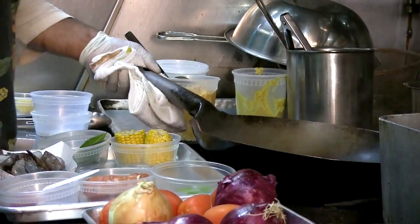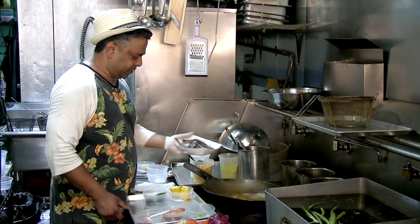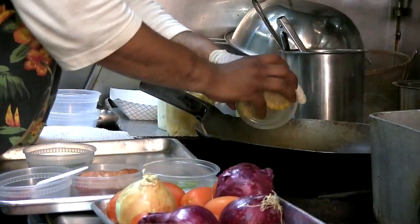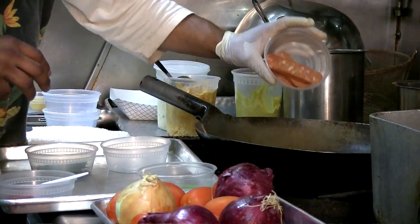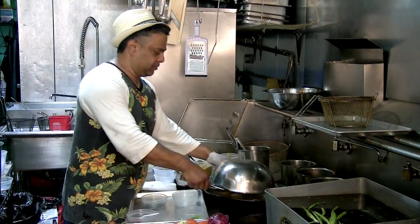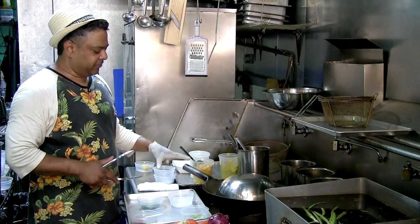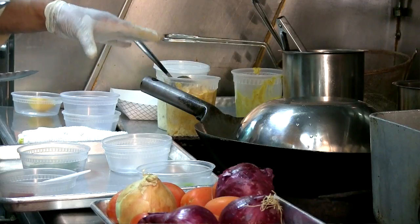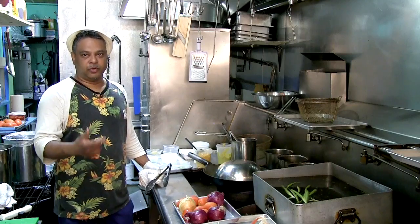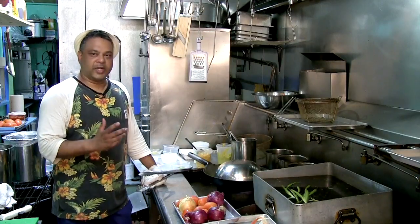We let the broth come up to a boil, then it's a pound of sixteen-to-twenty shrimps — we're going to drop it in. It's going to take about four to five minutes to cook. We also add fresh corn and sausage. We use the cover of a bowl to cover our wok. The most important thing is when you're taking it out, be careful with the steam because steam burns. Let the steam out carefully — the water has to be constantly rolling, and after five minutes it'll cook perfectly. Then you scoop it out.